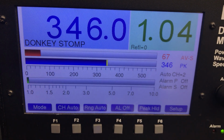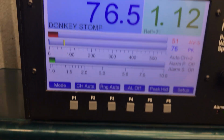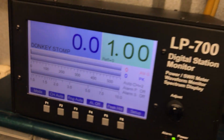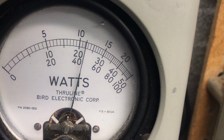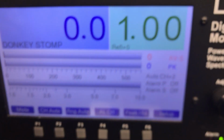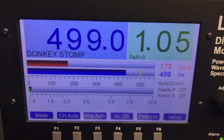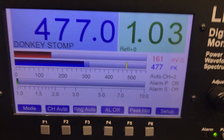Now we're on 15.5. We're going to go up here and kick on our 100 watt. Well, actually, 70 watts or something drive. 70 watt drive, a little over 400 on the LP, 15.5.